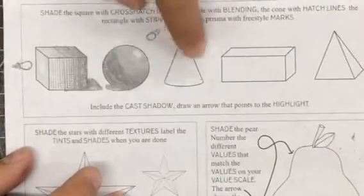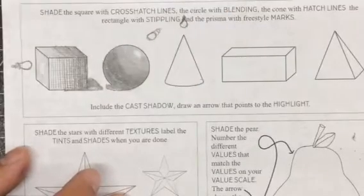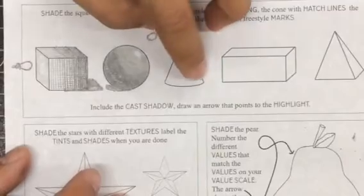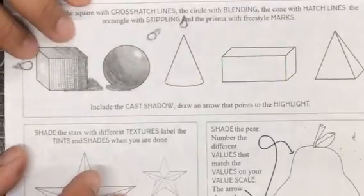Now, there are two lines that make up the cone. We have the diagonal and the curve. Because this is a three-dimensional shape, we should go with the curved line to help the idea that this is curved, it's three-dimensional. If we go with the diagonals, it'll tend to flatten it out.